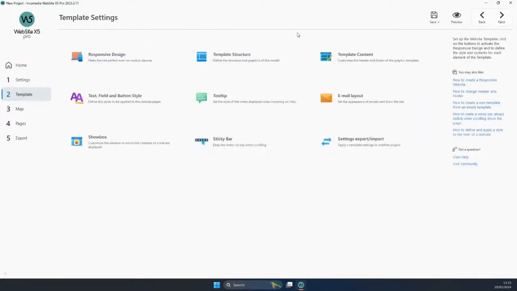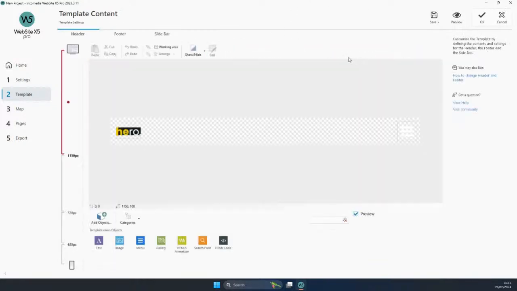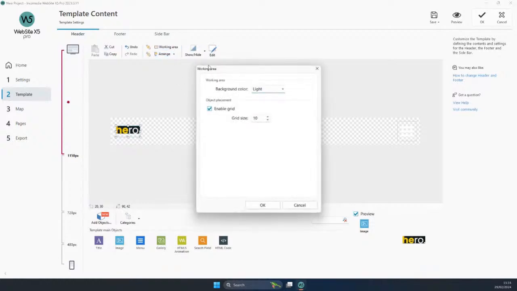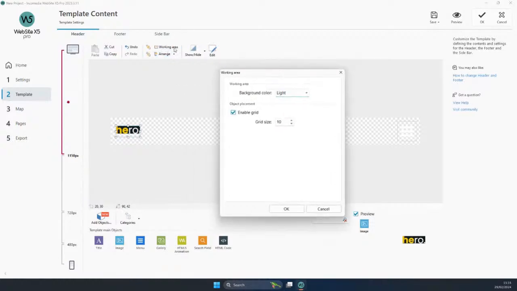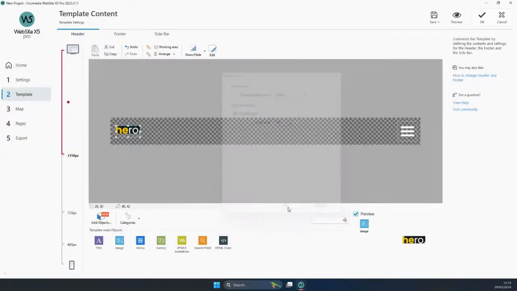Now, moving on to the template content instead, let's take a look at a few things that it's very likely many of you already saw before. But first of all, if you click on the working area button right here, you can change the color of the background for your working space from light to dark.